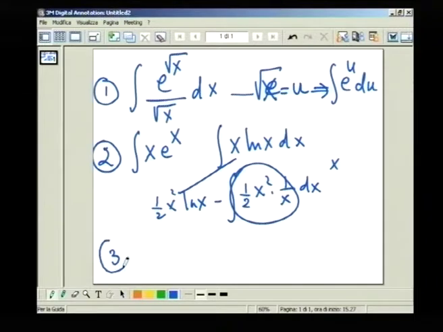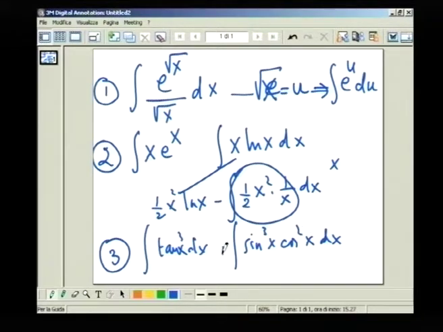Now, sometimes you have integrals of trigonometric functions only, like, for example, tan cubed x dx, or you have, for example, sine cubed x times cosine squared x dx, etc. This form of integral, we call integration of trigonometric functions only. In other words, there is no such x here or x there, for example. Otherwise, you have to resort to another method like integration by parts.